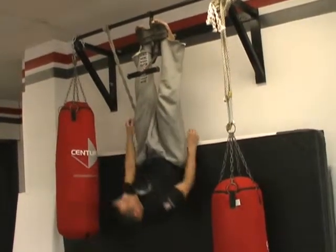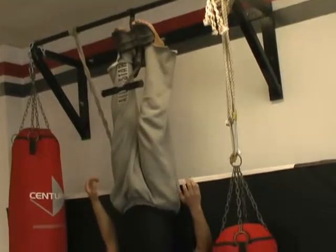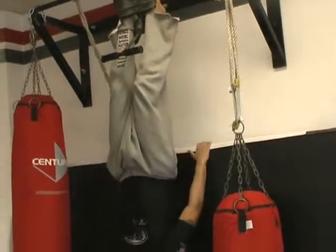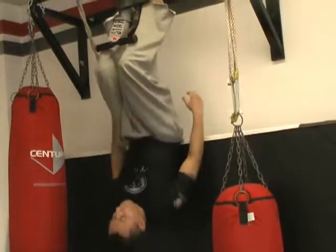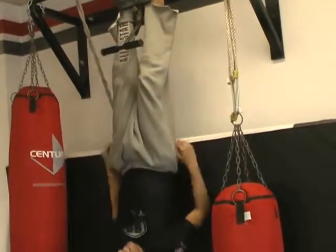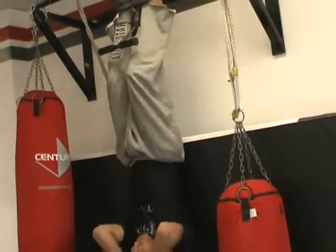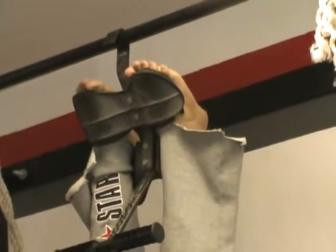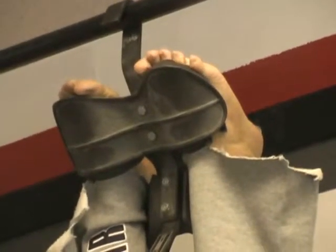Now he's going to do knee ups. This is just from the waist. He's going to just squeeze, just like an accordion, trying to pull himself up. So he's doing a reverse squat. And the last one he's going to do is he's going to pull the top of his feet towards him, and he's going to work the front of his calves doing that. So he pulls them and lets it go. And does it again. This is a tremendous workout.